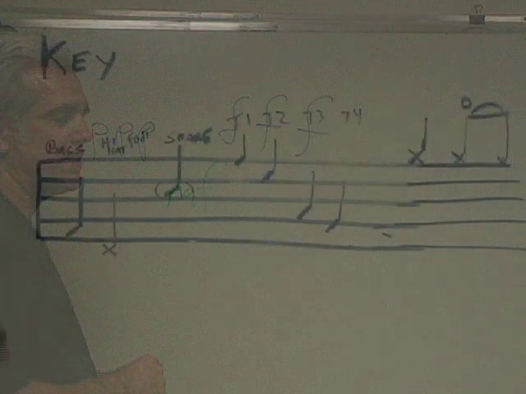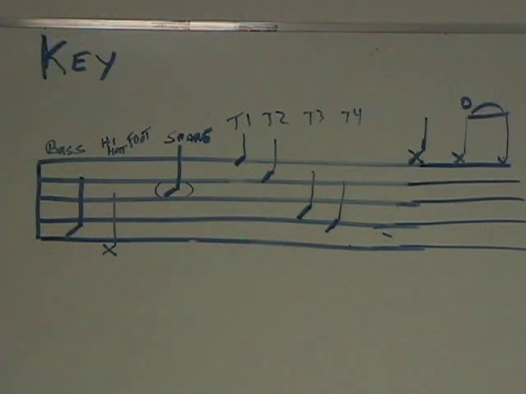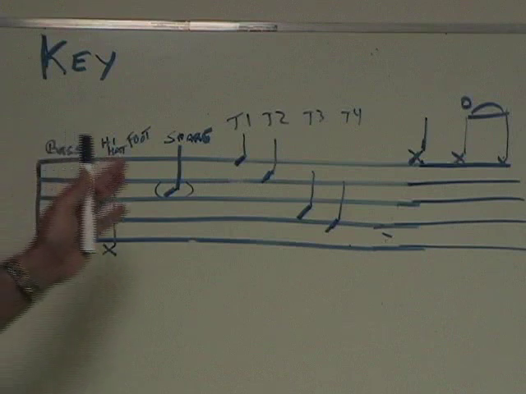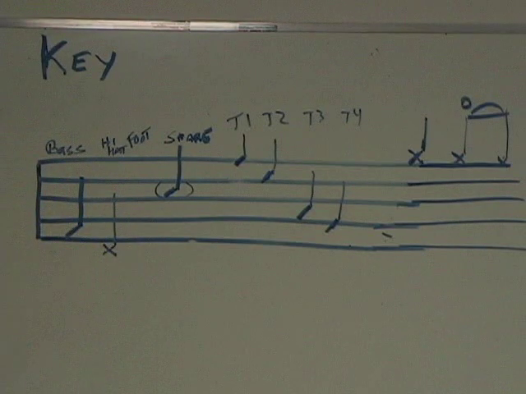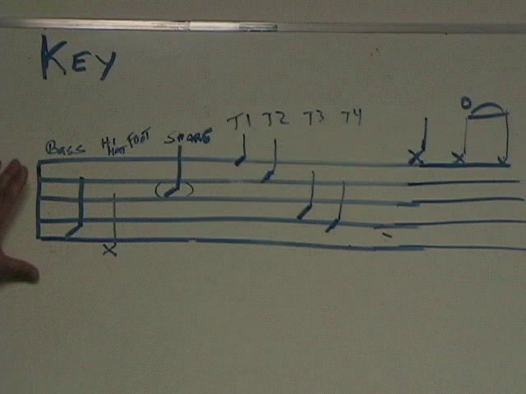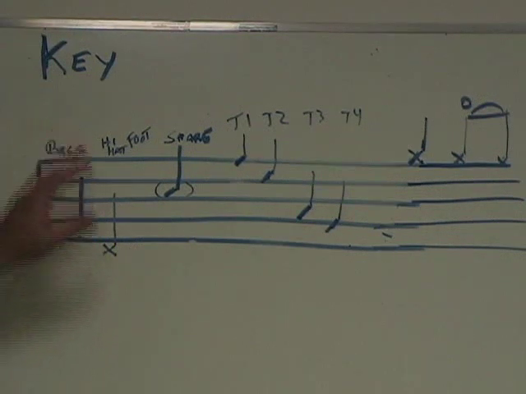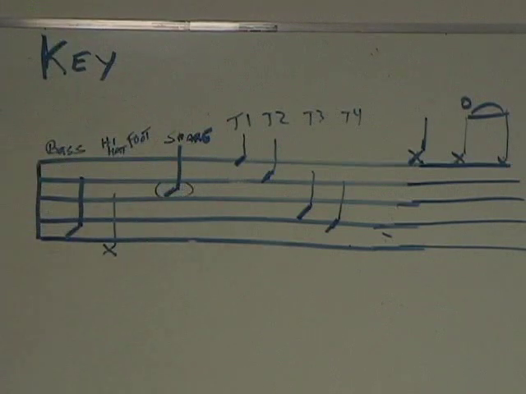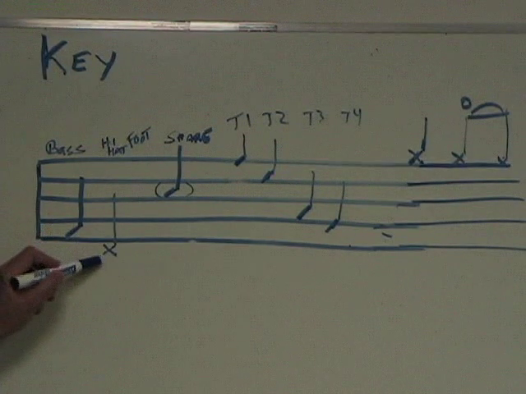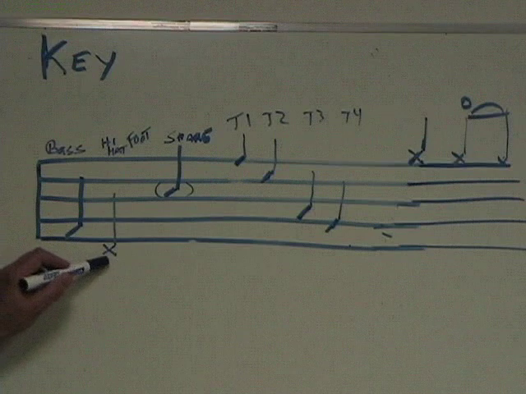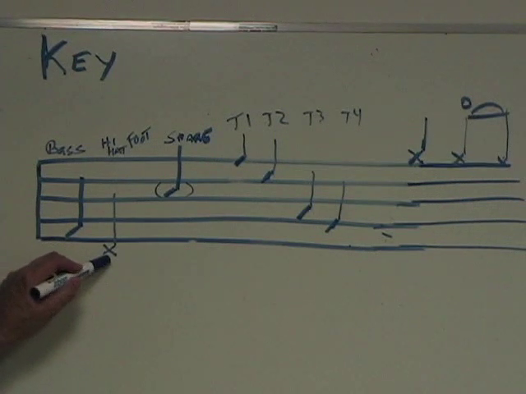And usually when you're looking at a piece of music, there's a key. So, either at the beginning of a book you might have, or at the beginning of the article, and the key's going to tell you how they've used the staff to indicate what drums to play. So the drums don't use the notes. You don't have to remember FAC and every good boy deserves favor and all that stuff.